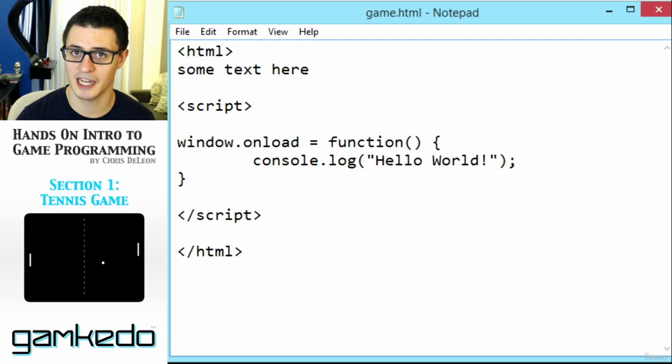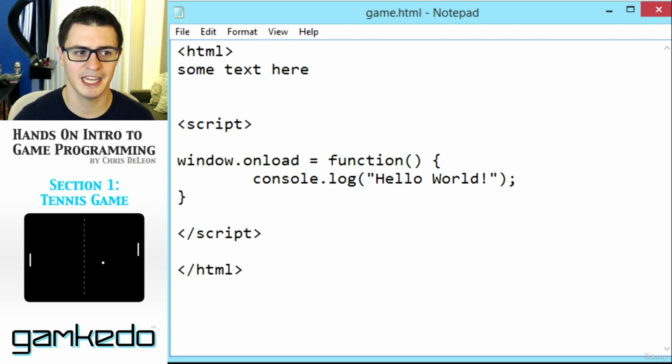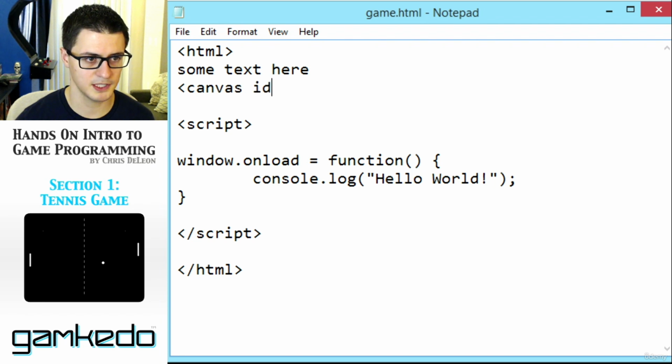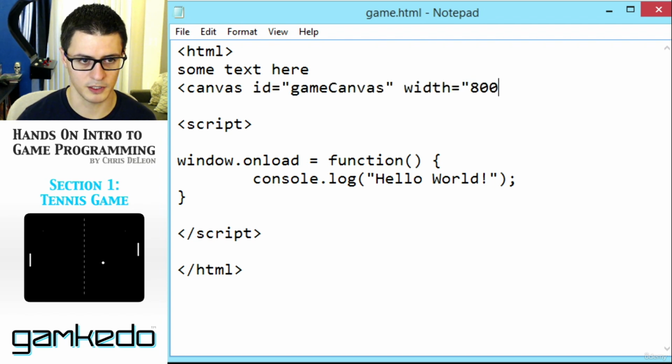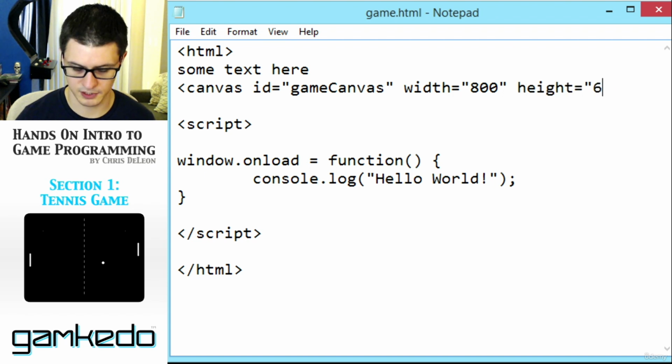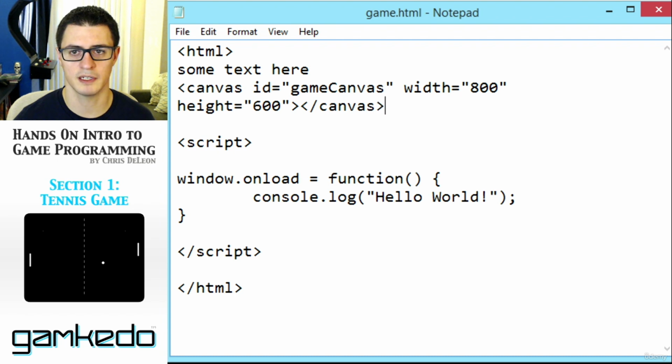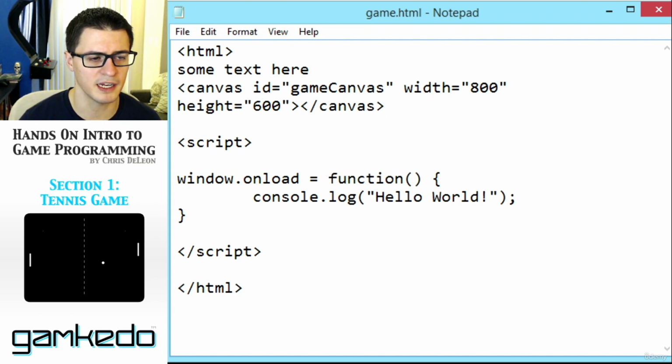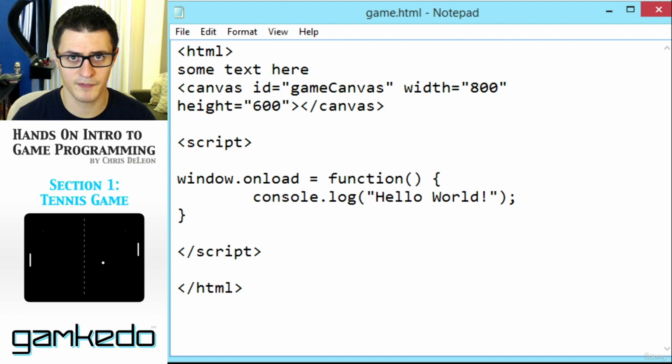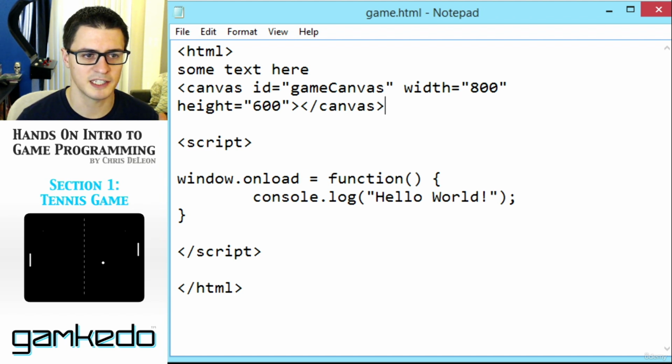We're going to be adding what's called a canvas element, which is where our graphics are going to be taking place. So up here in the HTML section, not within the script, we're going to create canvas, ID equals game canvas, width equals 800, height equals 600. I'm going to close it, and then I'm going to do a close tag right after it, /canvas immediately after. And all this is saying is we're going to have a block for graphics on the screen for our game, really. Its dimensions are going to be 800 pixels wide by 600 pixels tall.